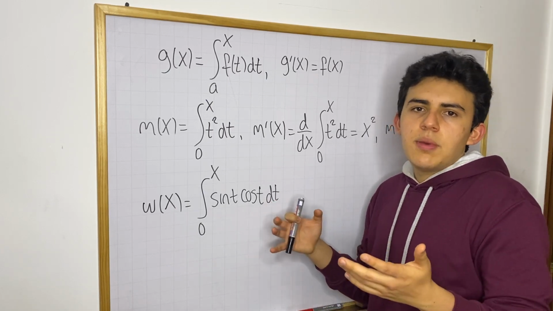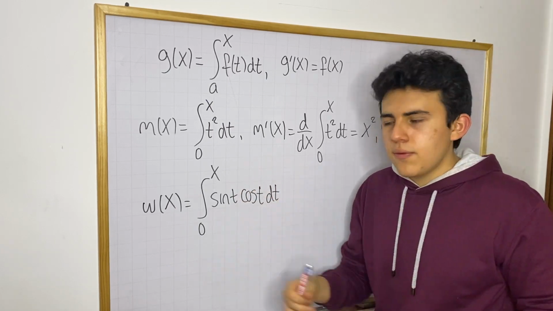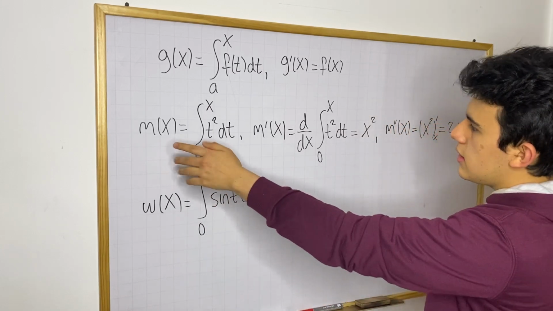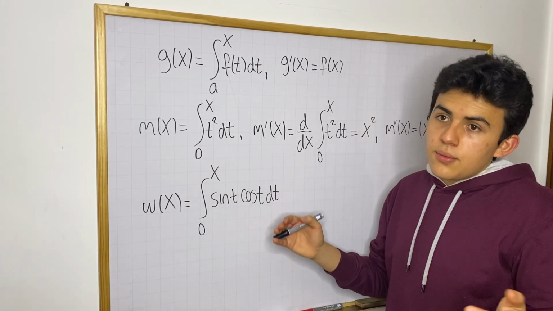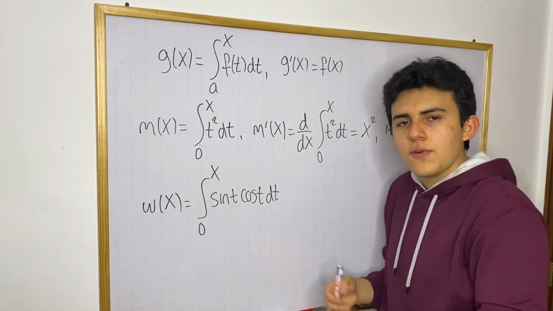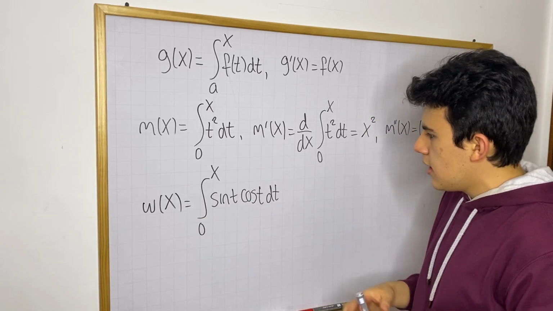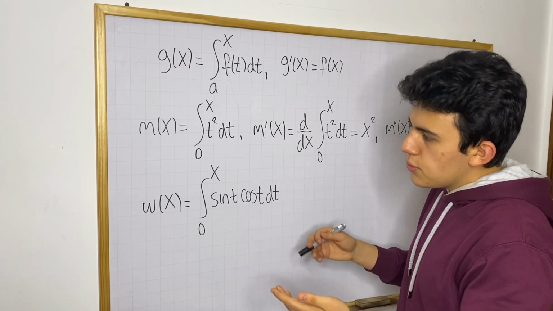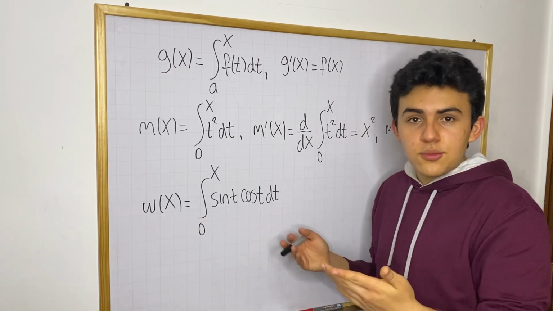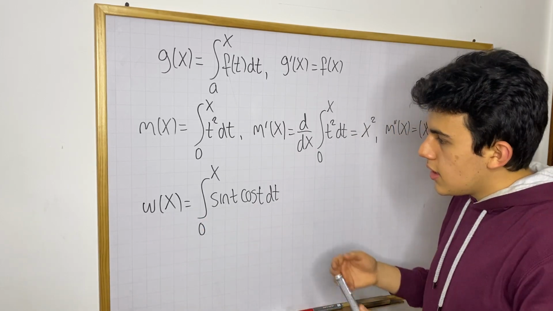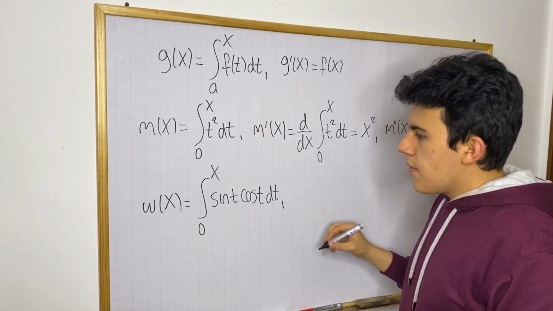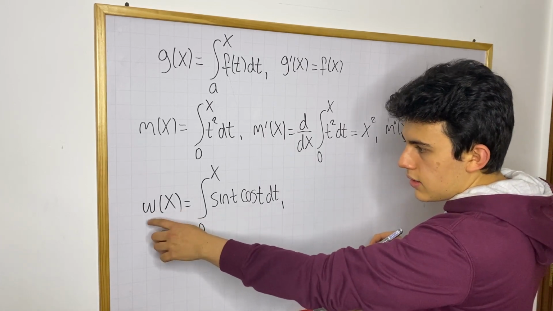FTC2 begs the question of, well, what's the derivative of the function, okay? That's why in all these examples, I'm asking what if we want to find the derivative of the function, okay? I think that was worth mentioning. So what is the derivative of w? Once again, we ask that question because it's information that is relevant to understanding the way w behaves.